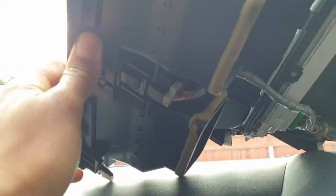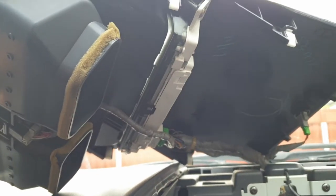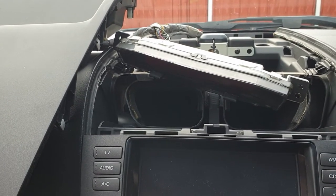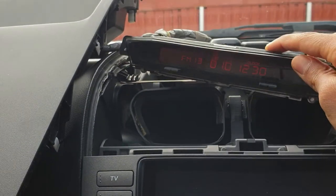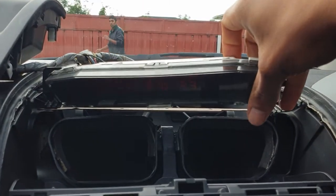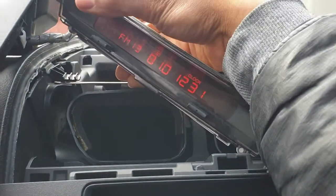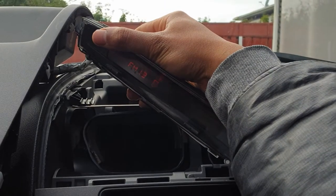For reference, this is what it looks like: you've got your hazard light switch here that you have to disconnect, and that top climate control display system there with the green plug. Now we've separated that display from the dash so we'll have a look. I think the problem might lie with the connector itself — now you can see it's working, but moving it up and down it's going off and on, which leads me to believe that it might be a connection issue.